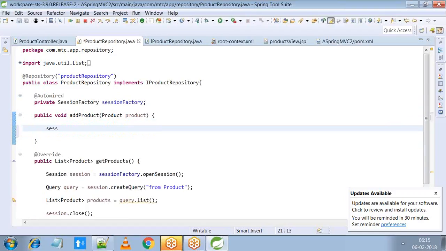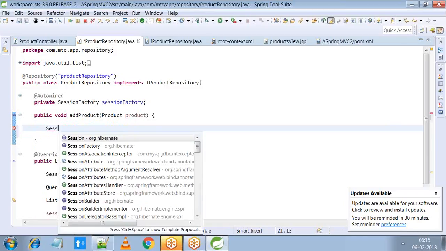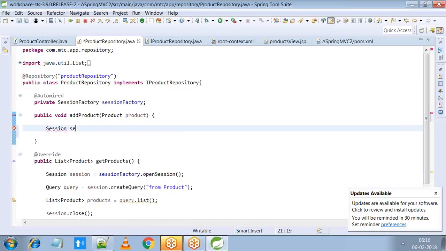So first of all, if you want to interact with the database server and perform any DB operations here, we'll take the help of a session, right? Yes, that is a primary component. You know that. Let's obtain a session first of all.